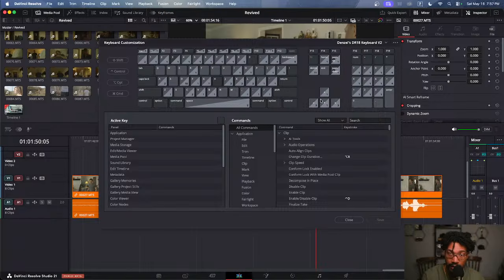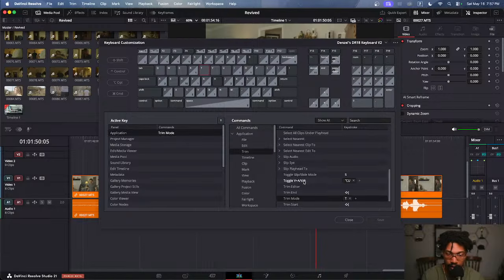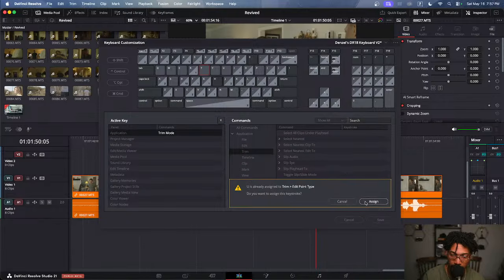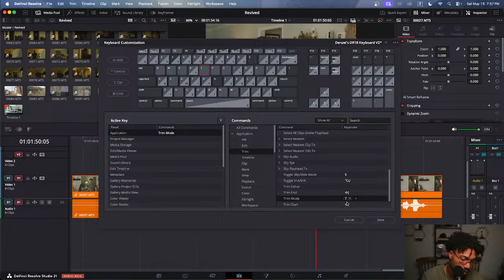You come in here, and once you start tweaking things and changing, so I'm going to come here, trim mode, and I'm going to go plus, and I'm going to say U or something. If you already have something assigned to that, it'll tell you, and it said, do you want to assign this keystroke? You can anyway, but I'm going to say no. Let's just do this.